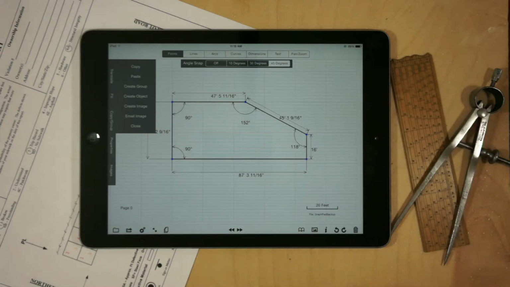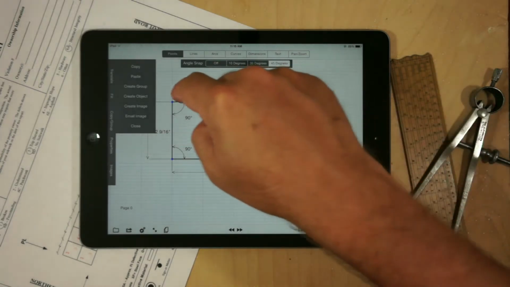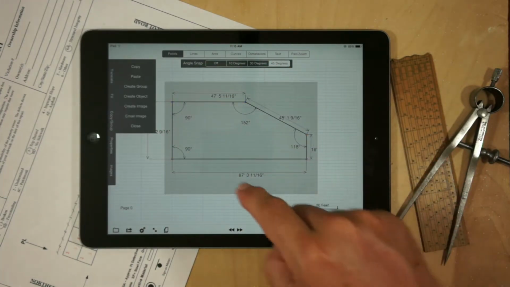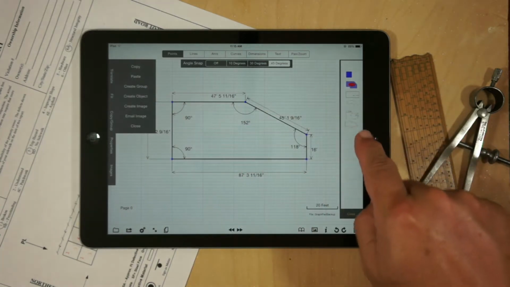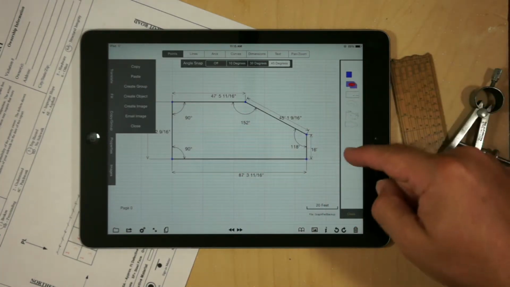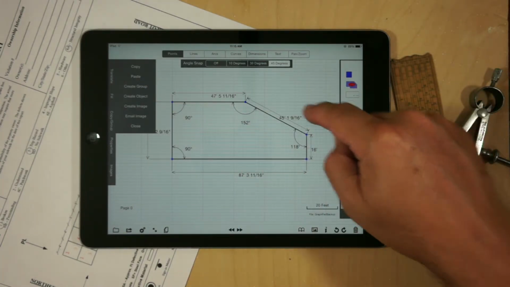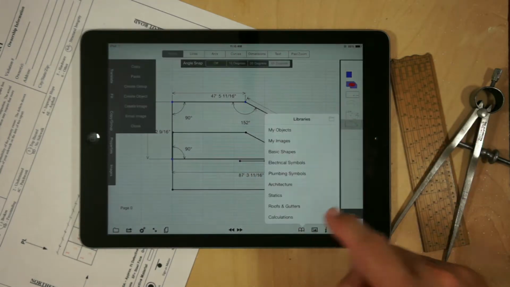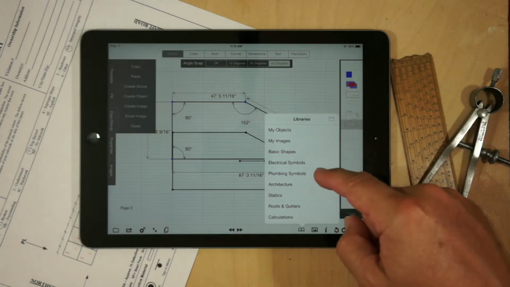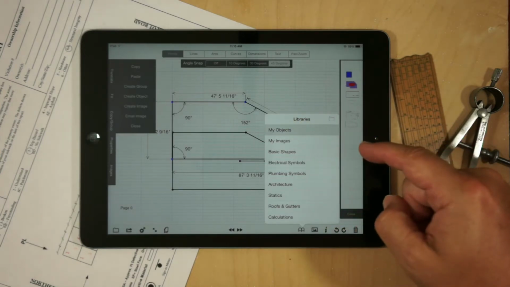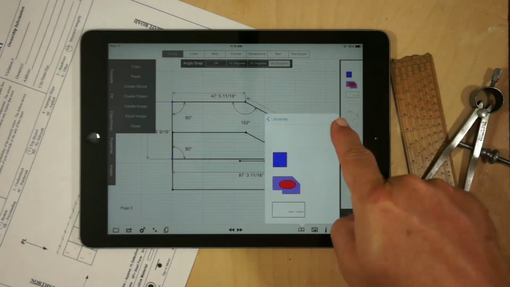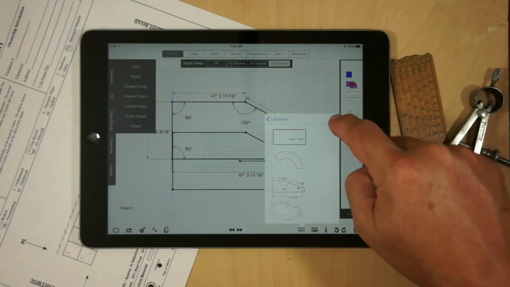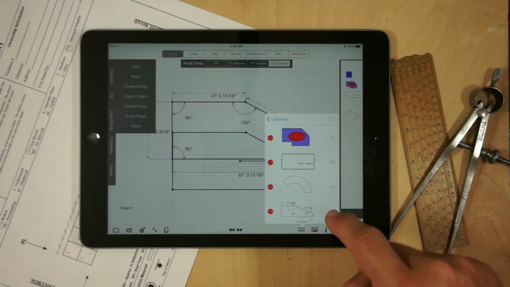we touch the screen. We can also create an object, and we would do that simply by creating a selection area, hitting Create Object, and we'll notice it shows up in our palette of new objects. These objects can be edited simply by going into our My Objects. Touching this little button, we can see our objects here, and we can delete an object, for example.